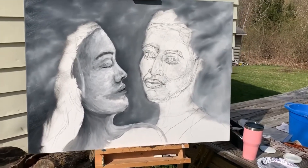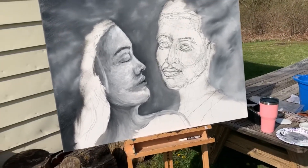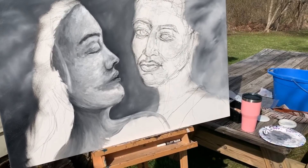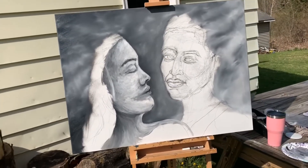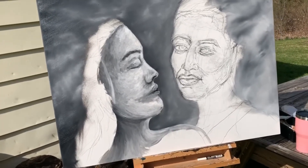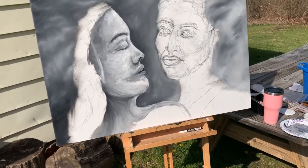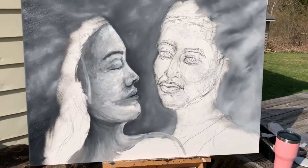Anybody can do this, to be honest with you — you just have to practice it. I'm working with a medium I don't work with all the time. The thing about oils is that they stay wet. I chose a quick-drying white — it's an undercoating white, which dries a little quicker. Plus I'm out here in the baking sun, so it dries a bit so it's workable but not completely dry. I can come in with the glazing liquid and thin it out. Once I get it set, I'll let it dry and come back in and glaze in the depth, the lights and darks. That's why it's kind of chunky right now.